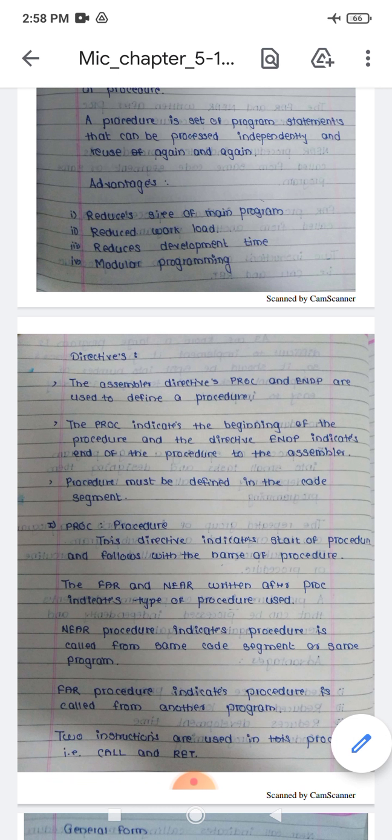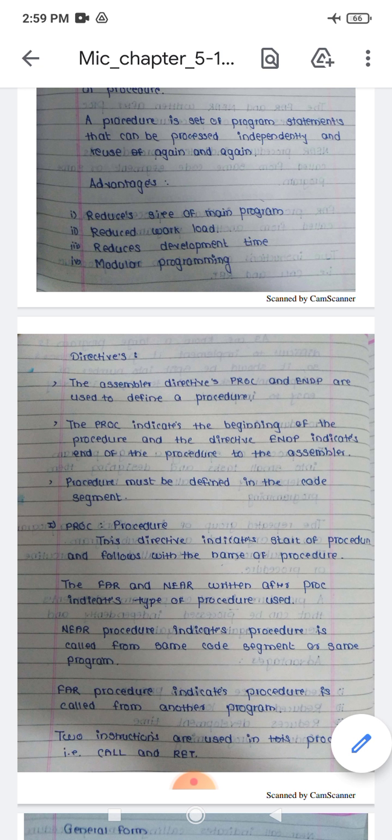If we want to communicate with another peripheral device, then we use the far procedure for programming. And if we are using the same segment for coding, then we use a near procedure. So there are two important types of procedure, near procedure and far procedure, right?